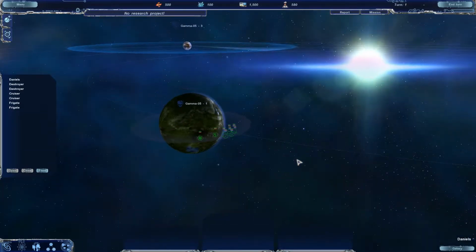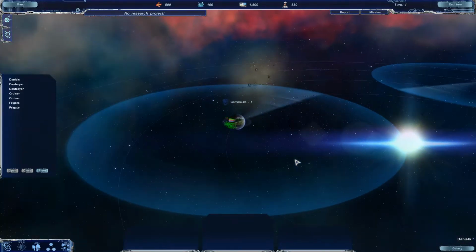Right, so here's our new system. So I've got a couple of planets.